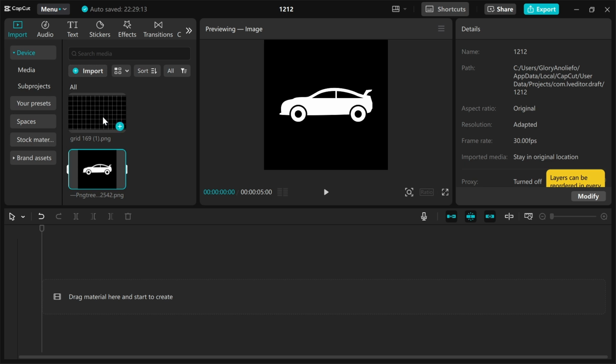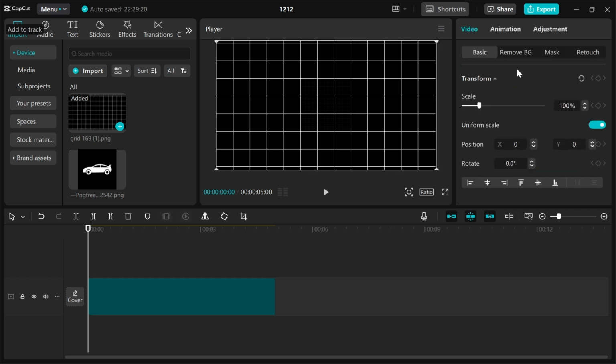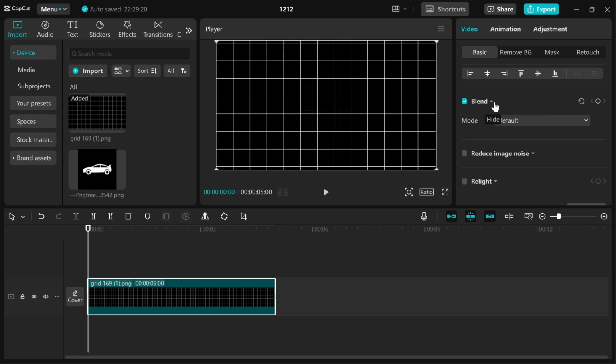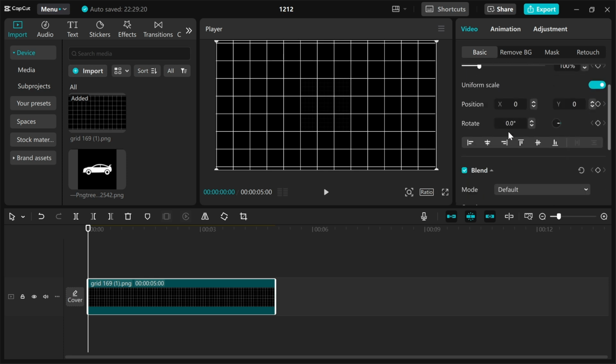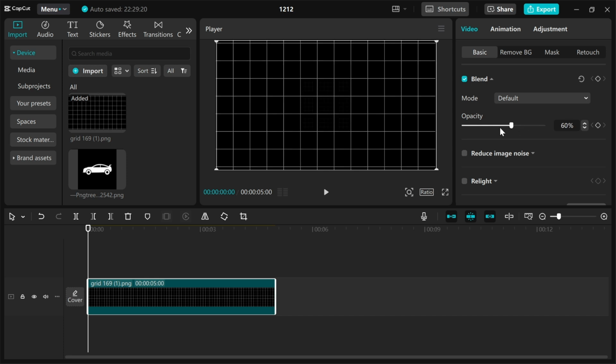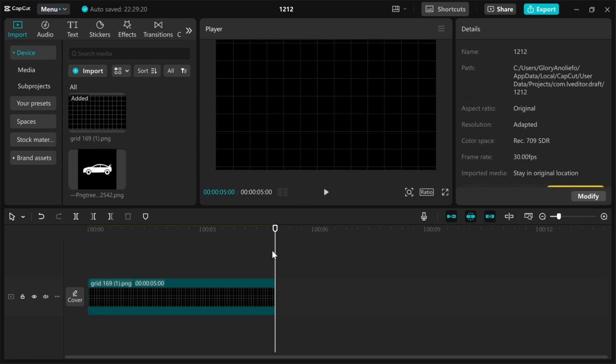So first thing I want to do is add my background to my timeline, and I will try to reduce the opacity so that it's like the background and it doesn't prevent whatever will be in the foreground from being seen. So I want to go to blend, try to zoom this so you can see. I'll probably do that in post-production. So I'll reduce the opacity. You can reduce yours as much as you're comfortable with, but for me, I think I'll leave mine at 15 because this works fine for me.